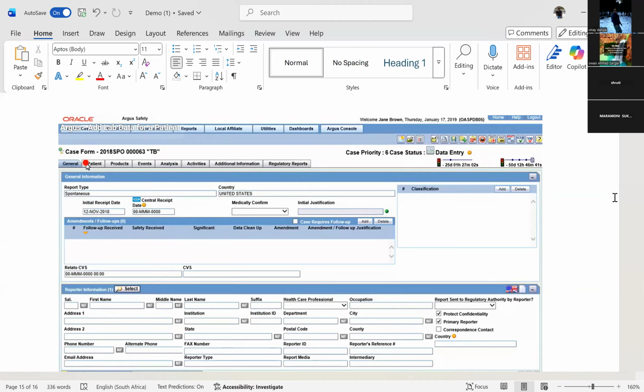The data entry person will enter all the remaining information within the case that is present in the source document and is relevant to the patient or relevant to the case. Then the medical reviewer will assess the causality information. Then the quality check is done. And then the next step, the case is routed to the regulatory reporting team or regulatory authorities, accordingly if it is expedited or non-expedited, based on whether it meets the expedite criteria.